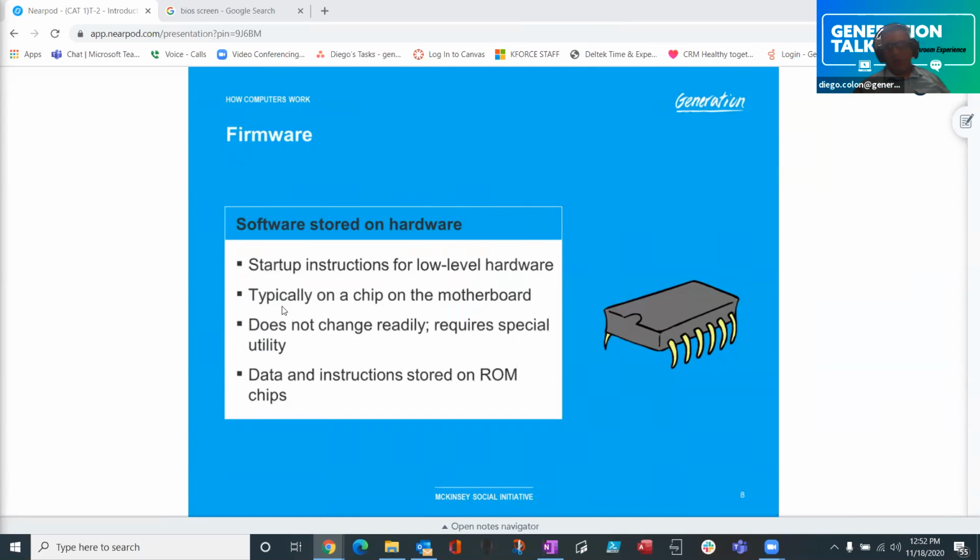Same thing with anything else. It has all of the basic instructions to be able to talk to the actual motherboard and do whatever it needs to do. And like we said earlier, it does require some special utility to be able to change it. Usually it is not changeable. They might even just send you the actual chip itself for you to take it out with a special tool, which is a little guy that has two teeth. You pull them out and you put in the new ROM chip.